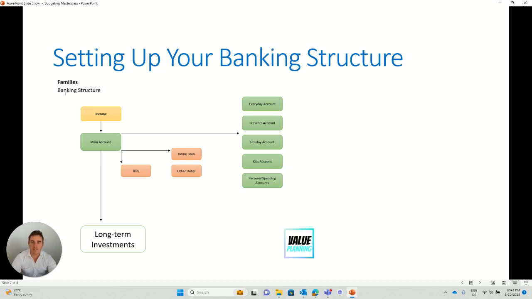Let me be clear. We have allocated your budget, we have allocated your funds so that everything has a purpose. So if you go over on your everyday spending, your week to week spending, it has to come from somewhere. And it can't come from a bill. It can't come from your home loan. It can't come from expenses that have to be paid for, your fixed costs. So it's going to come from your holiday account.